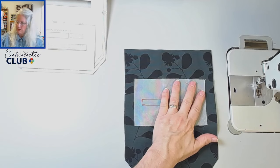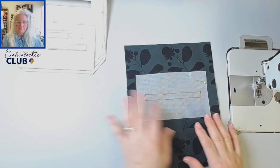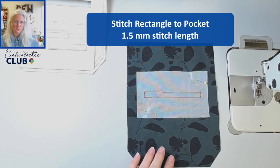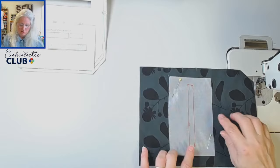All right, we're not fusing anything yet, right? We have the fusible side facing up, non-fusible side facing down towards the right side of our pocket, and we're gonna stitch this rectangle, and I'm gonna put my stitch length down to 1.5, so pretty small. You want a nice tight stitch going around this perimeter here, that way it'll secure all the threads, especially on canvases and things like that.